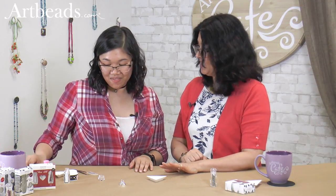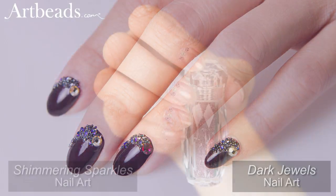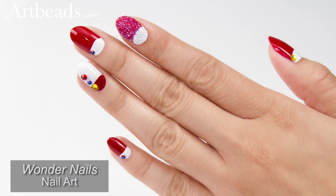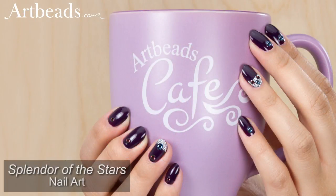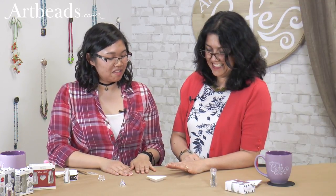It lasts a long time. I can do dishes — or maybe I shouldn't do dishes and have my husband do dishes, right? Or you just say, 'Oh I got my nails done, I can't do anything.' I was able to get really good wear after this, like a good two weeks, and with typing, dishes, laundry — they just last forever. Especially if you do the kind of setup that we've got going on here. That looks great. And you can have parties with your friends — a nail party would be fun too. It's good for going out, for weddings, special occasions, birthdays, all kinds of stuff.